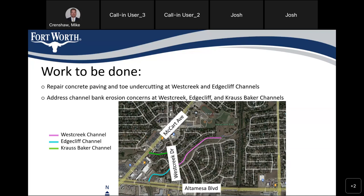There's one predominant type of work that'll be done on West Creek Channel and Edge Cliff. The Crouse Baker Channel is a little smaller and a tighter workspace, so it'll be a slightly different method. The goal is to keep the channels performing — we know over time things tend to deteriorate in an open channel. There's been some erosion, and that's a natural process. These repairs are to help extend the life of the channel and to keep property and homes safe from flooding.